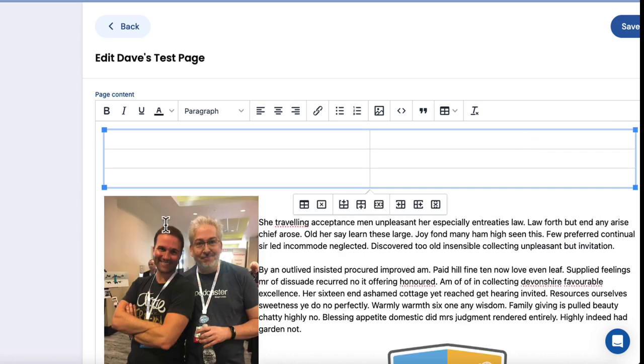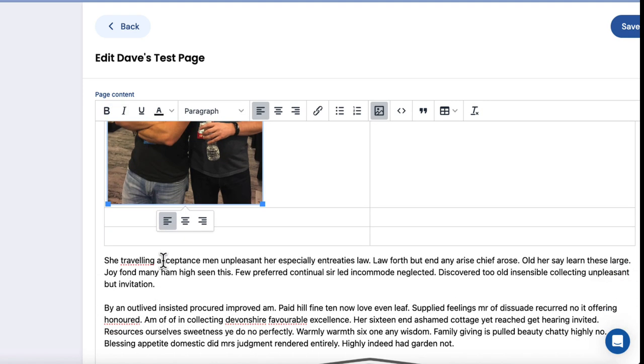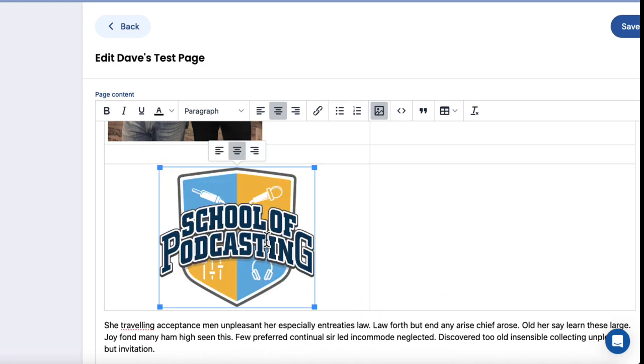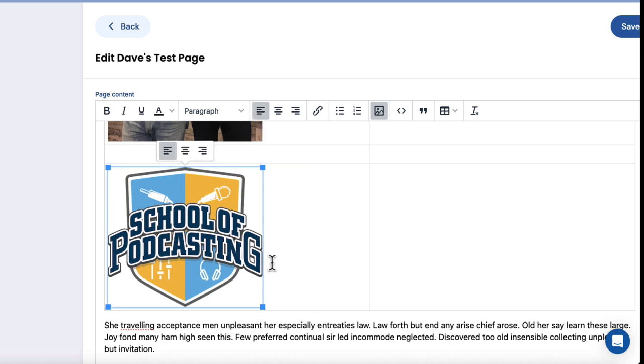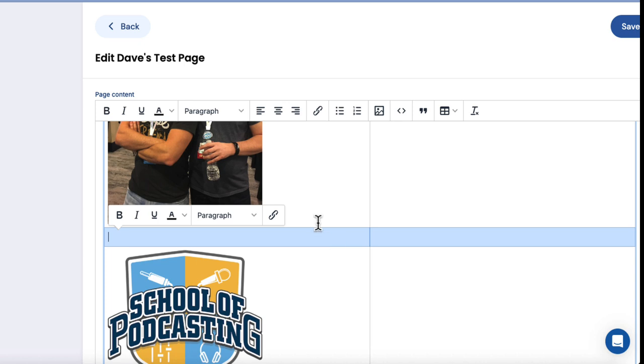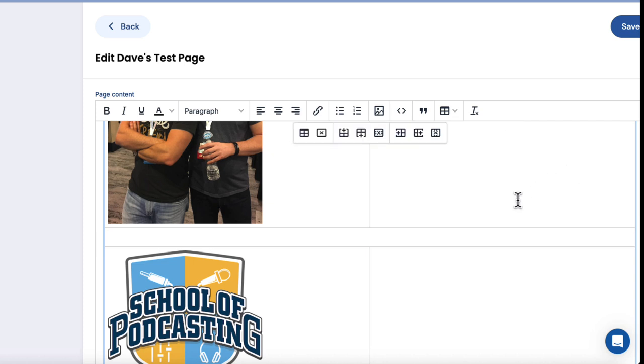And what's fun with the images, I can just click and drag that. So there it is. If I want my other one here, I'll say, let's put this one here. There it is. And you can see this one's still centered. And I'm going to say, hey, left align that. And what's fun is you can do things here like we have this middle row. I'm going to highlight both of those, go back up to my table button and say, hey, can we take those cells and merge them? And so first you highlight what you want to merge, then go up to the table button, go to table, cell, merge cells. And now I've got this.